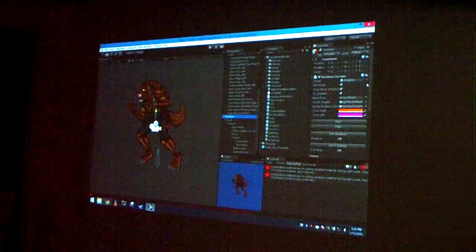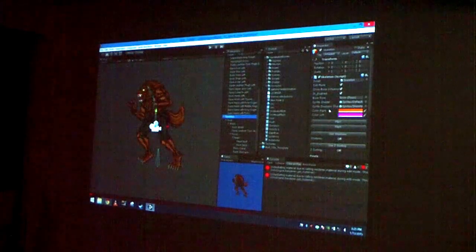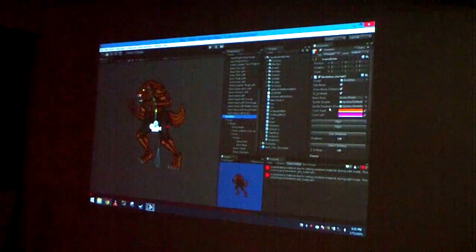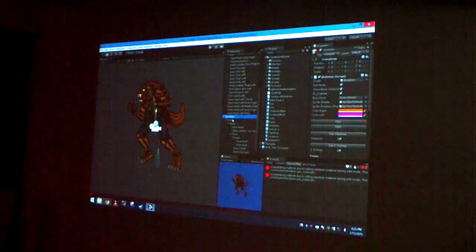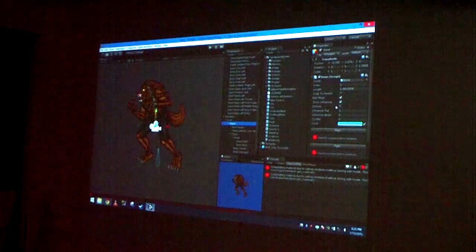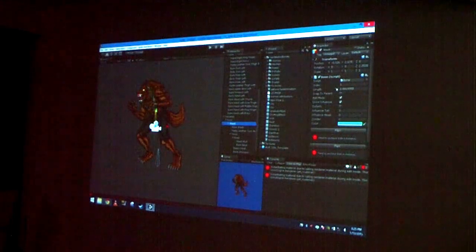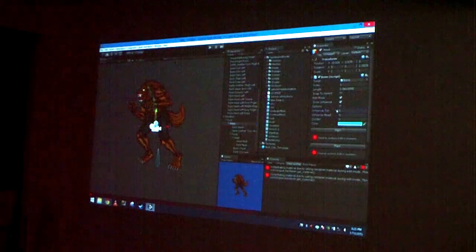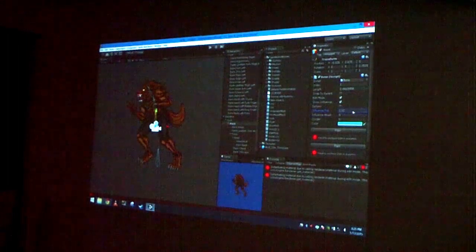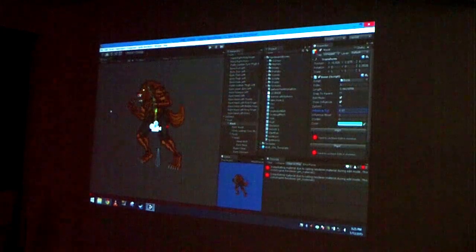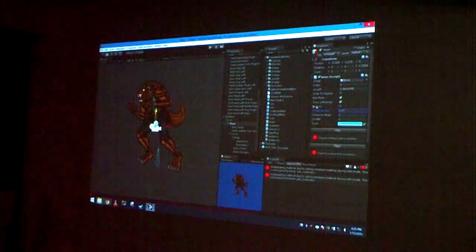So I can use it one of two ways. We have bone influence, where I can go through each bone and change the influence from 0 to a number, and it should show me.